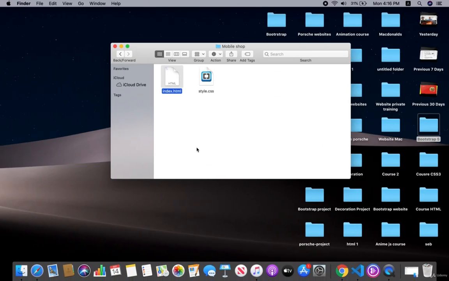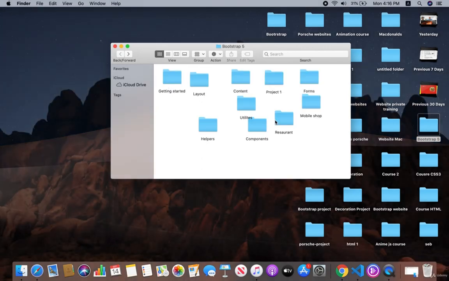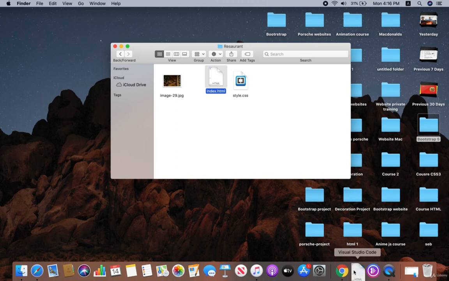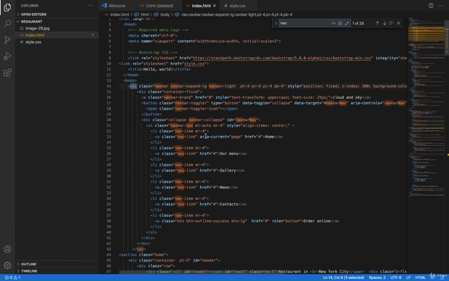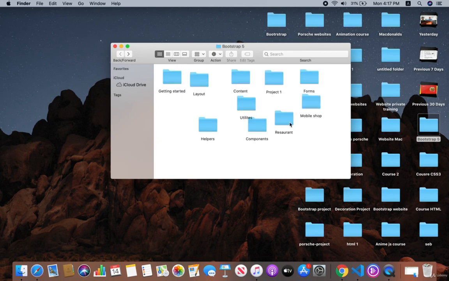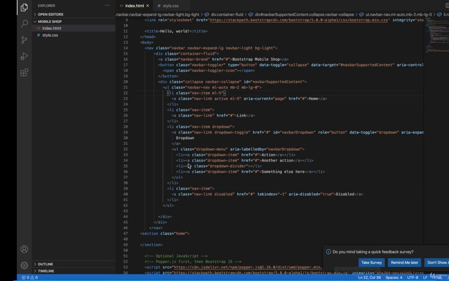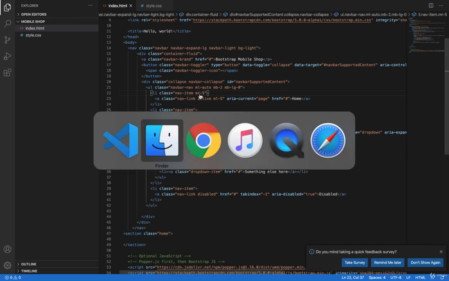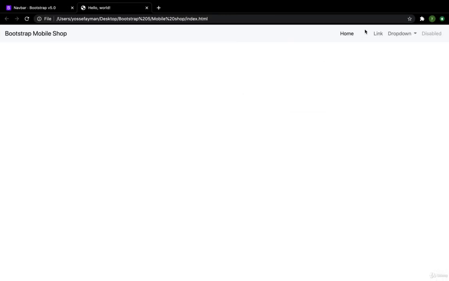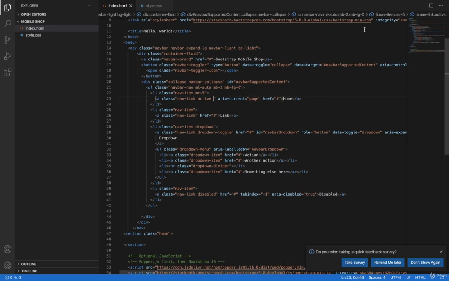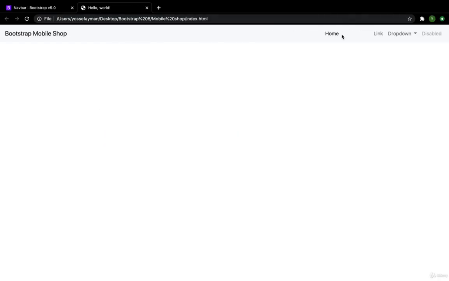Okay, let's go to our last project, which is the restaurant, and see what problem do we have here. Open this into the Visual Studio Code. In here for the nav. Where's the nav? MR4. Okay, let's make it MR. So here I have the mobile shop. Let's make the MR5. And I will delete this. So now I got this. What if I want to add more? Here I can add something different. I can make it here for again, P right of 5. And here I got this.